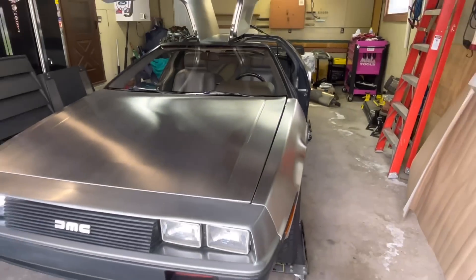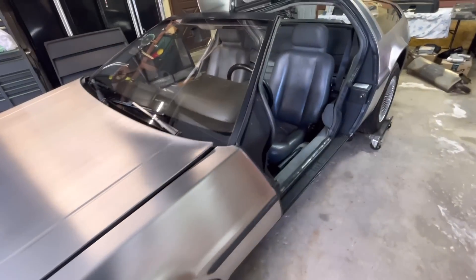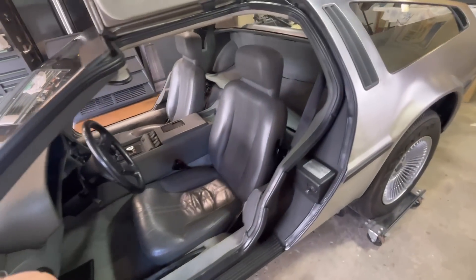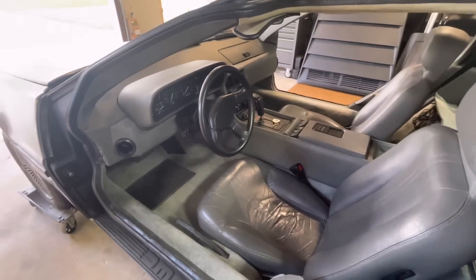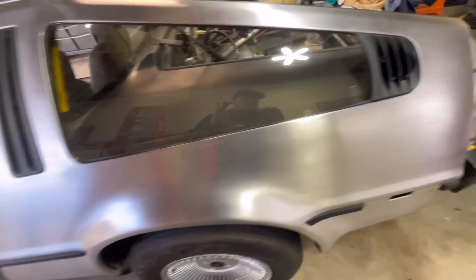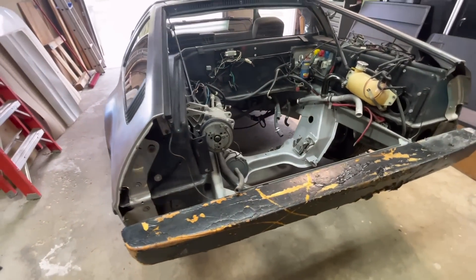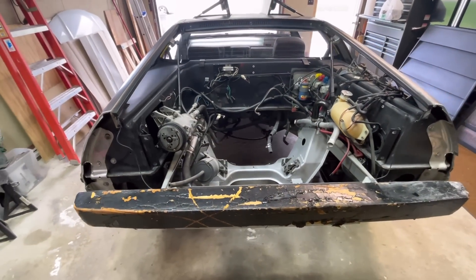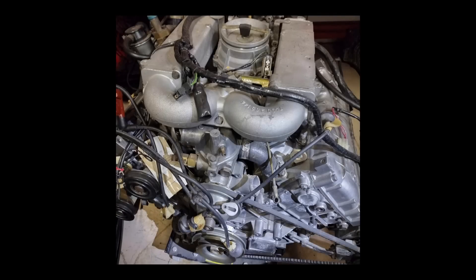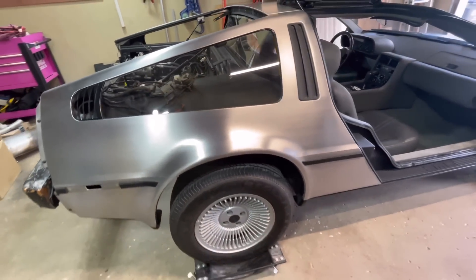Checking this thing out for the very first time, several things stood out. First, the stainless steel was in immaculate condition. Second, taking a peek in the interior, it looked really, really nice. Working our way around to the back of the car, the engine was taken out — but we already knew that going in. One of the most important factors when looking at a DeLorean is the condition of the frame. You definitely want to avoid rust or any holes. This one looked fantastic.